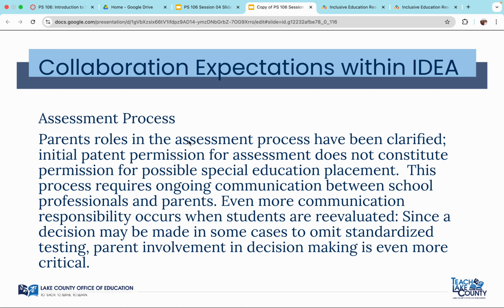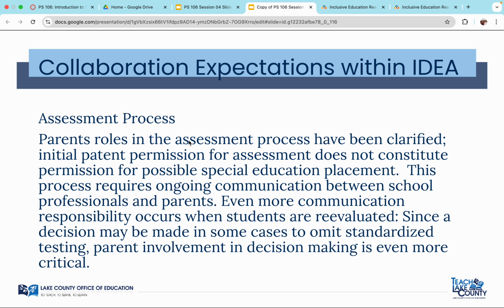So if you have a parent who is interested in assessment and wants to know what their kids are doing, basically what this is saying is that when triennials happen and you have standardized assessment, sometimes decisions are made where a student's diagnosis might change, because something might have happened over the course of time where a school psychologist or therapist or counselor goes, this next time, we might want to test them for this. And then that might happen.